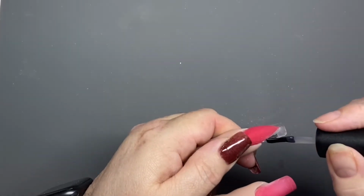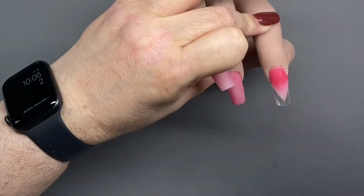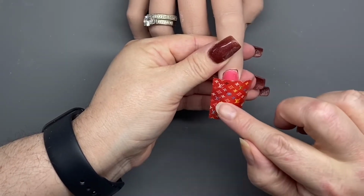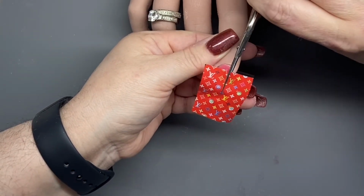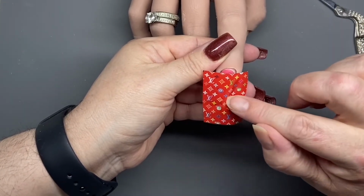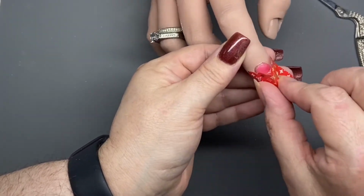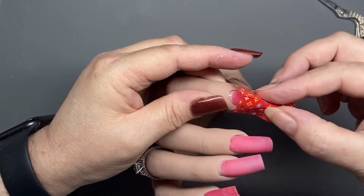The foil glue I'm using is from Alchemy. It's a foil gel. So here you just see me, I've applied it, I've cured it for 30 seconds, and I was just waving it like a breeze over it just to cool it down, because cooling it down does help. However, don't do it on something like I'm doing here, because it just did not work great whatsoever, and I hated it. Hated the nail.